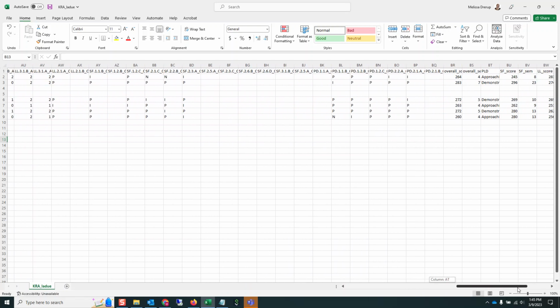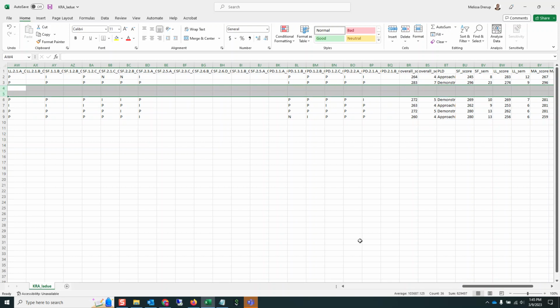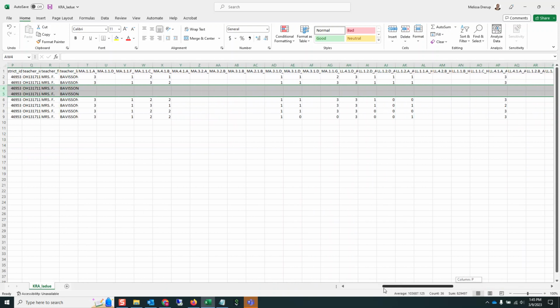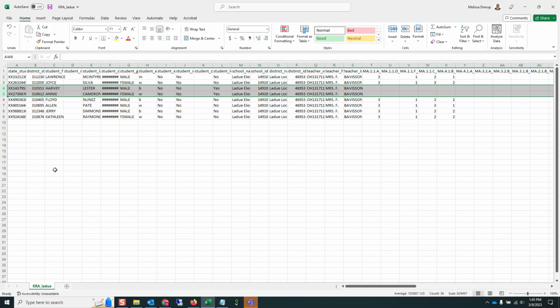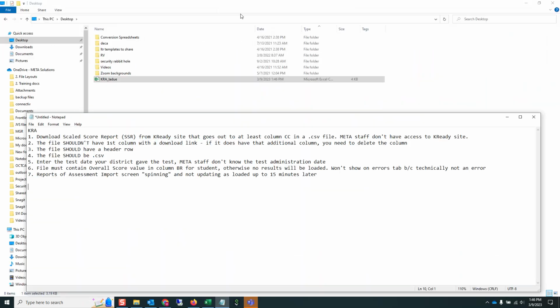I have several students who don't have an overall score. So lines 4 and 5, I already know are not going to load because there's no overall score. There's nothing I can do to get those scores to load. The overall score is going to have to be gathered, and then someone will need to hand enter those scores. So Lester and Cameron have no overall score, lines 4 and 5. All right, so I'm going to go ahead and save this file, X out, and go load my results again.